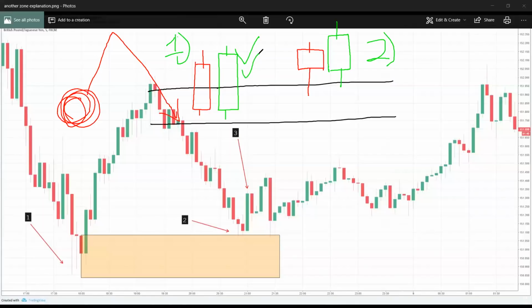But this also shows a rejection of the zone. Okay? And it also shows that there was a lot of orders here. And so this, if I was to take a trade, I would wait. If this rejects it like this, I would wait for a bullish candle to form outside the zone. Okay, and like engulf. You notice that all these zones, when I'm waiting for confirmation, the best confirmation will be an engulfing candle, or rather, you can just wait for a bullish candle close outside the zone. So both these zones would work, but I would take one tick out of this.